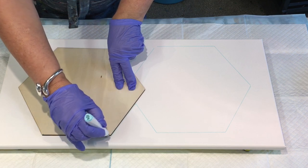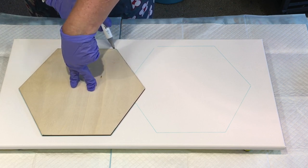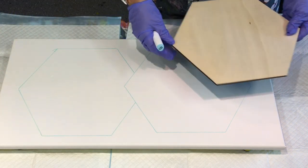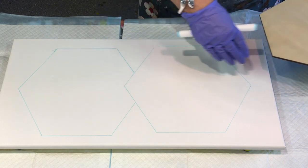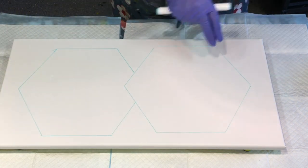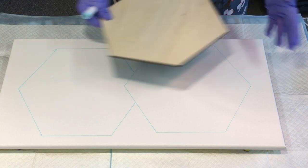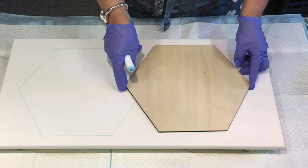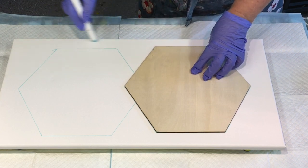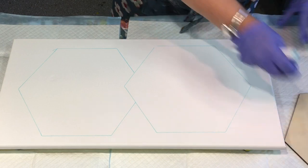I'm just using my hexagon as a guide. I'll probably go completely over it, but it's just a guide. As was pointed out to me, you should probably always do your shape a lot smaller than you actually want, so you hide it — which is what I'll do because I'm only going to have a little bit of negative space, but I am going to try to keep it in that shape. Even when I've finished doing the pull, I can always use this again and then block it completely.